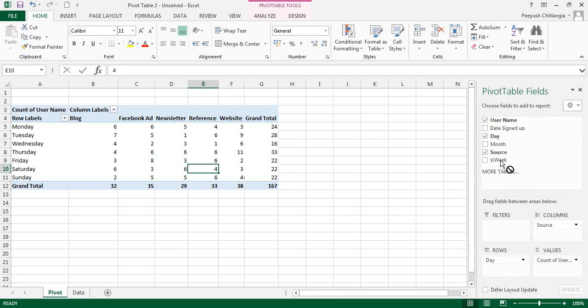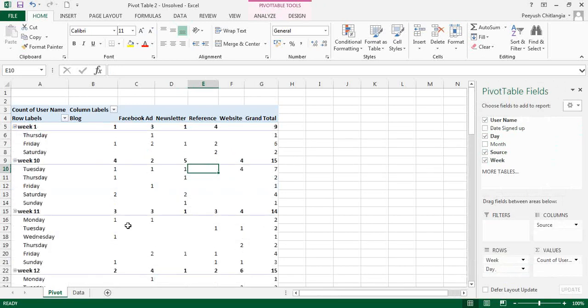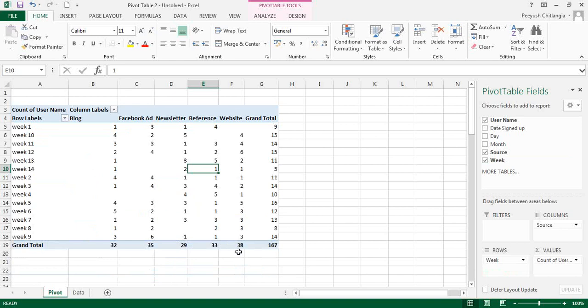We could also try and look at it week wise in terms of weeks and then convert it. Week 1 started on Thursday. Essentially, we can remove days and see week wise which was the best week when the performance happened. There were some weeks where Facebook did not work at all, correct? Now this is not getting sorted correctly because week 1, week 10, week 11 is getting sorted as text, so it does not give us correct data, but we can sort it separately.